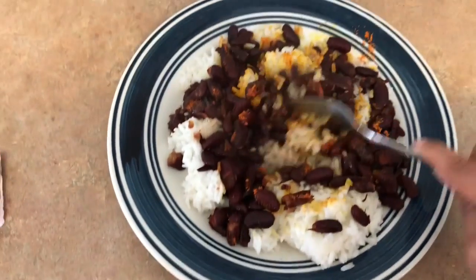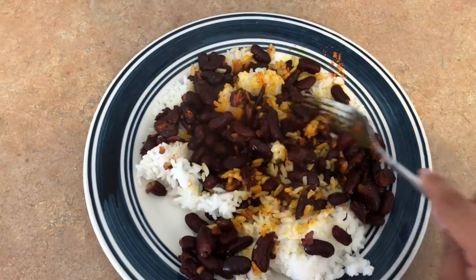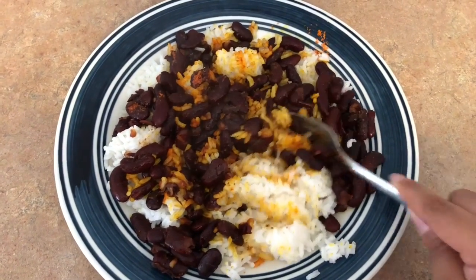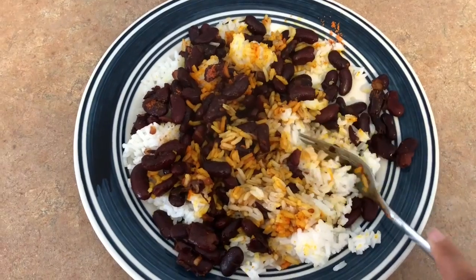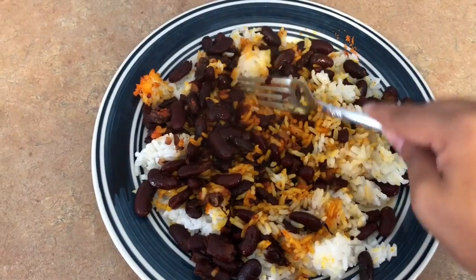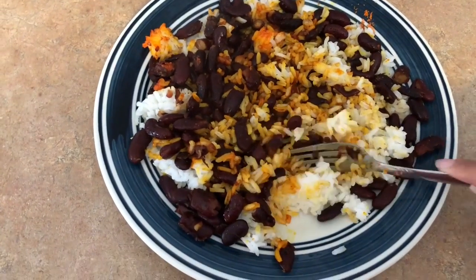So I'm just gonna kind of mix this all together. I'll show you guys. I don't know if you can see. Just kind of mix up the rice and the beans. I know it looks like a lot, but it's not that much. You know, you want to stir it up really good on the plate.